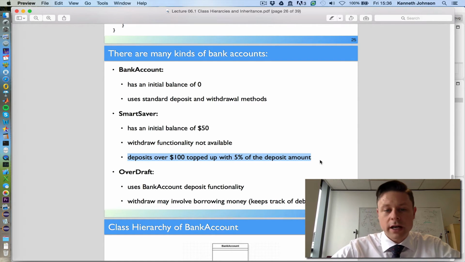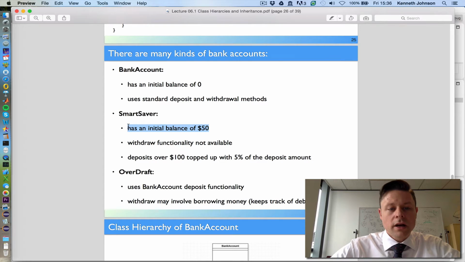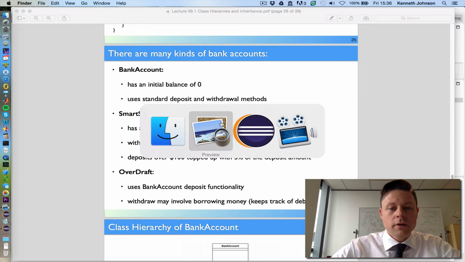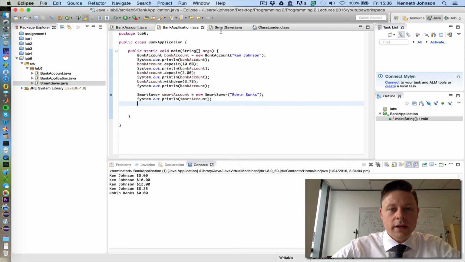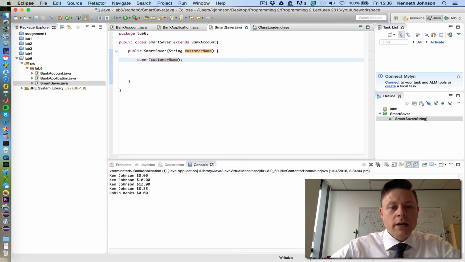So how do we actually implement that? Well, it's quite easy. So let's start with this. We're going to have to modify a few things, but I think that we can get the initial balance to 50. Now, what I would recommend is that we try here to implement this in the constructor.